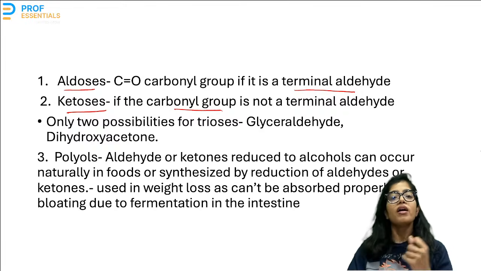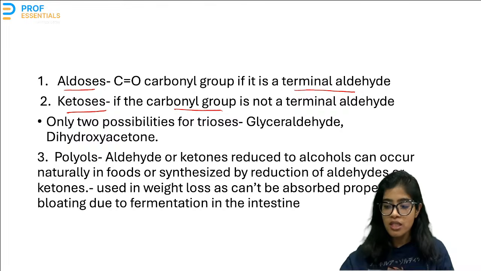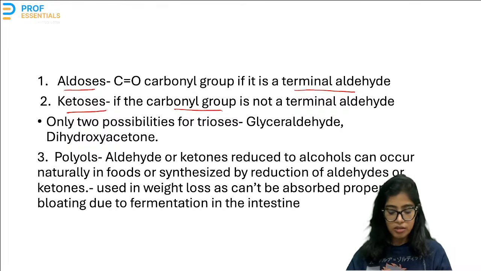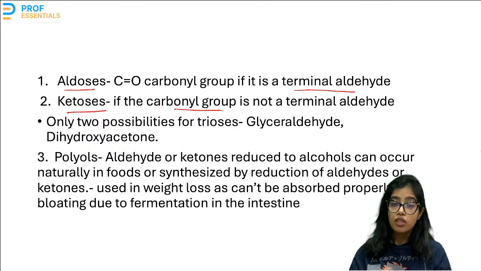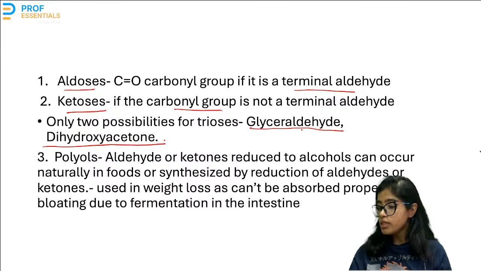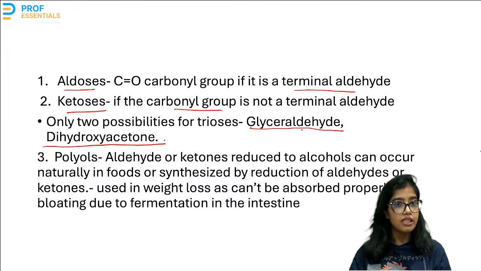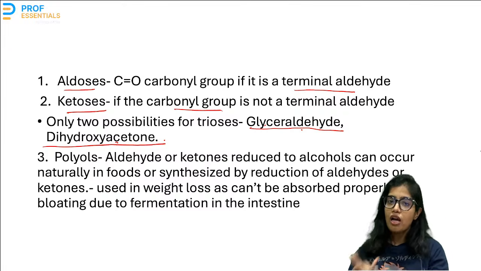Okay, now trioses, that is the saccharides containing just 3 carbon atoms. There are just 2 possibilities for these trioses. One is an aldose, that is glyceraldehyde, and one is dihydroxyacetone, that is a ketose. Now, let me know in the comment section, where have we come across both these terms? Glyceraldehyde and dihydroxyacetone are extremely important biomolecules, and we have come across them in one of the basic cycles of carbohydrate metabolism. Do let me know where and which step.